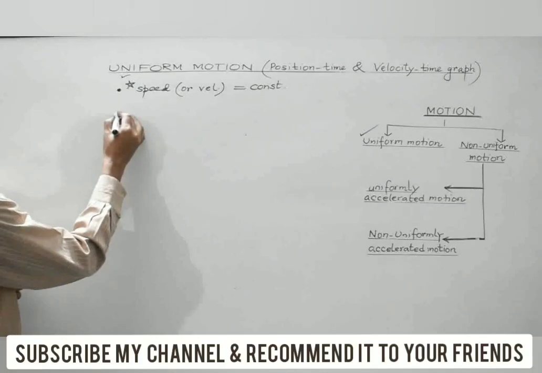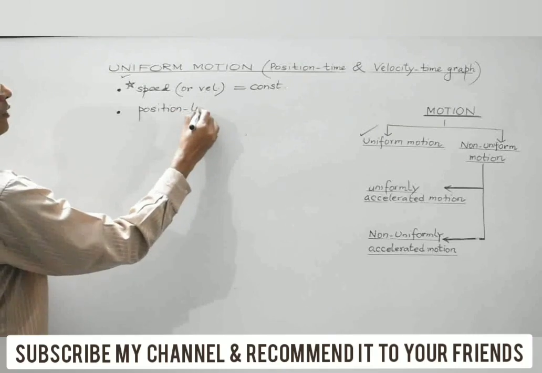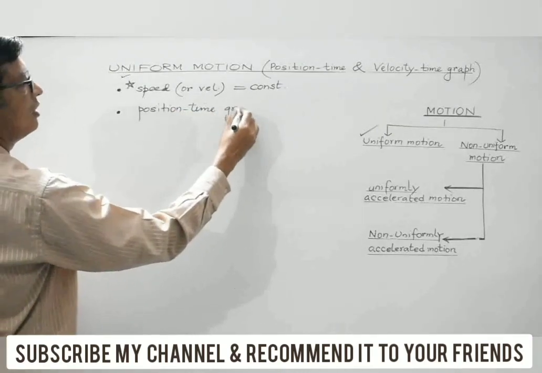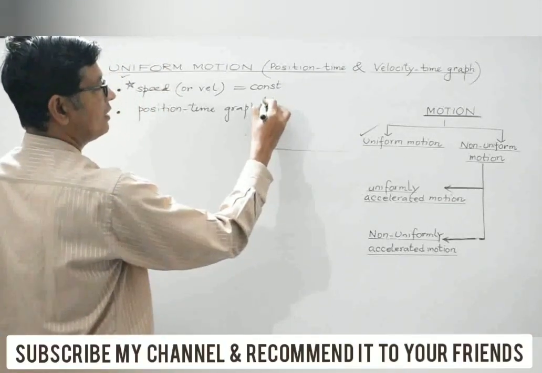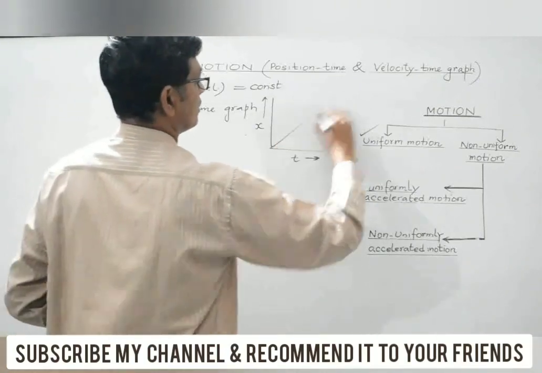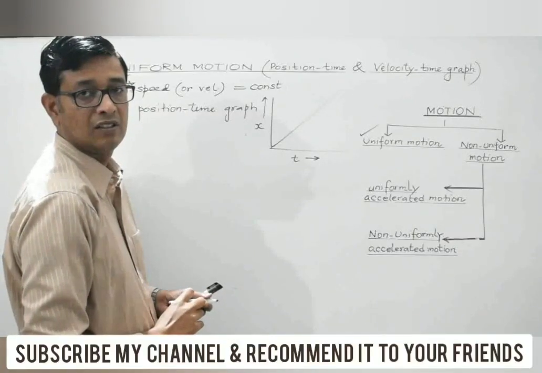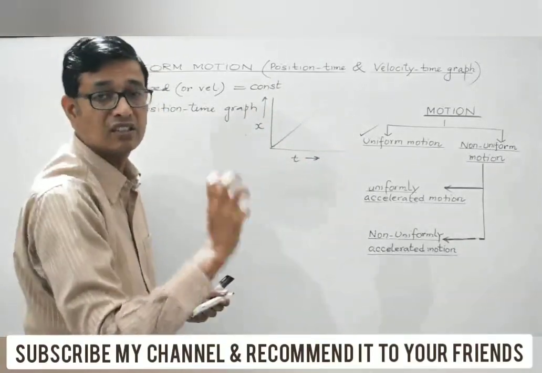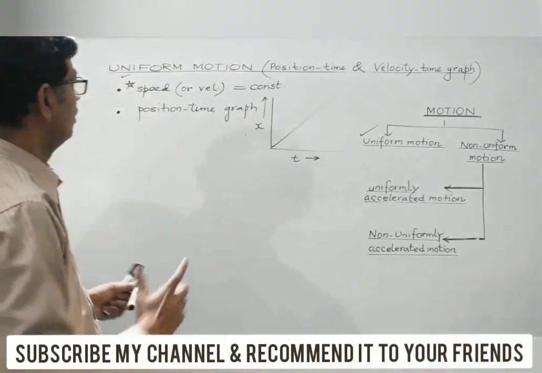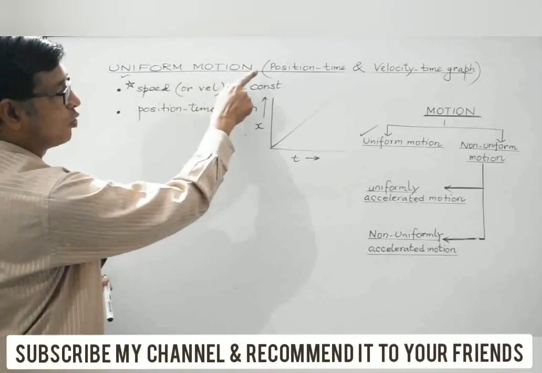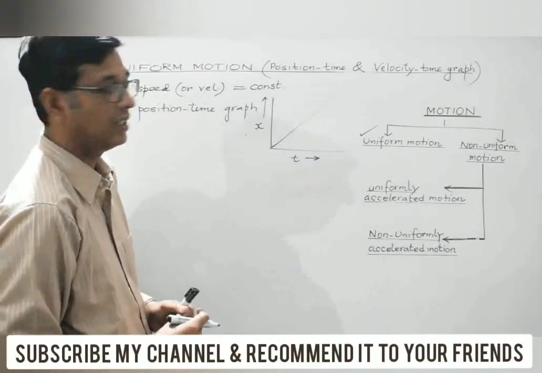Then, regarding its position time graph, it will be like this. We'll discuss it in detail. Position time graph. Suppose position is represented by x and this is time t. It will be like this, a straight line inclined towards the time axis. Right? We will discuss this graph in detail right in this session only. Here I am just mentioning the important characteristics of a uniform motion. So, the position time graph of a body having uniform motion is a straight line inclined towards the time axis. x is the position, t is the time.